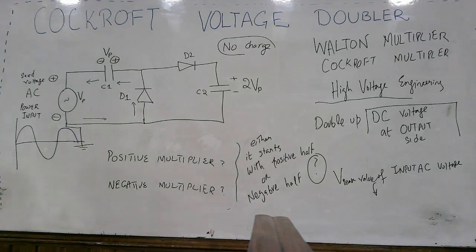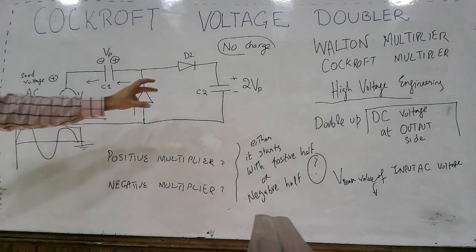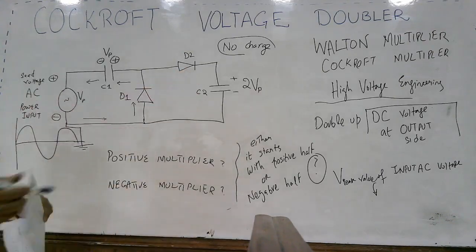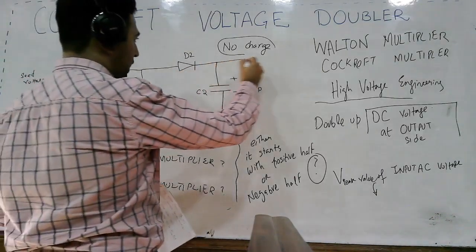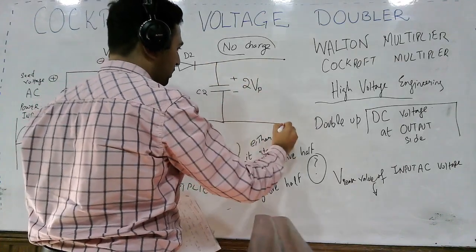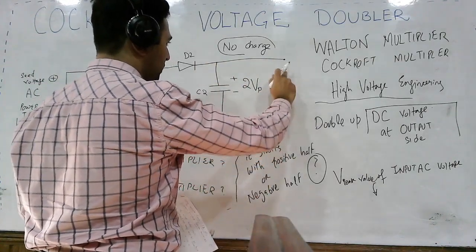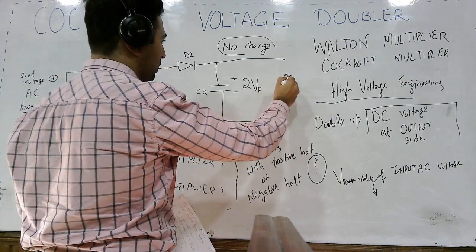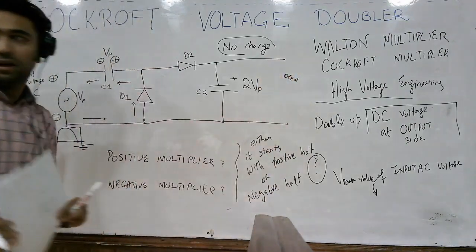So it's very simple, isn't it? Okay. So now let's say this capacitor is not discharged. I mean, this is once charged and we have not connected anything here. Okay, there is an open circuit here. Now what happens?